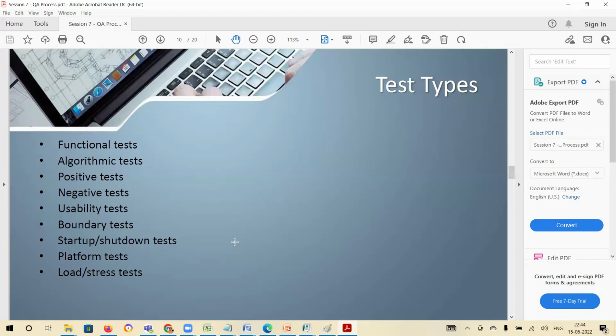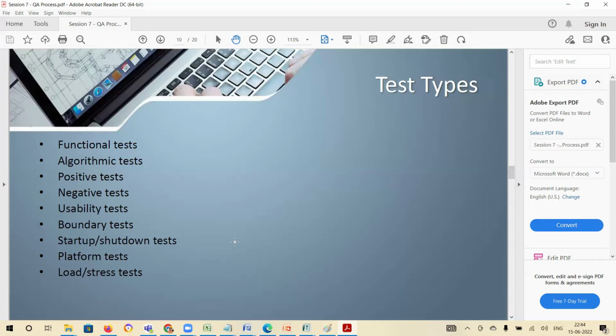Positive test is where you input values for the system to work. For example, you enter a name in the name field, a phone number in the phone number field, an email ID in the email ID field, and then you save to see whether it is working fine or not. That's called positive test. Positive test means you are giving the expected values to see if it works fine.